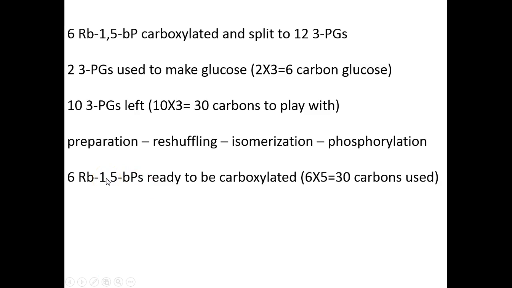But ribulose is a 5-carbon sugar, and we made 6 of them. So how many carbons are we accounting for? All 30. So we start with 30 carbons. We add a carbon dioxide to each of them, giving us 36 carbons. And we steal 6 of those 36 to make 1 glucose. And the other 30 we use to regenerate ribulose 1,5-bisphosphate and come back to where we started. Every single metabolic cycle must regenerate back to its beginning to be a cycle. And this regeneration here is the most important and critical part of the Calvin cycle.